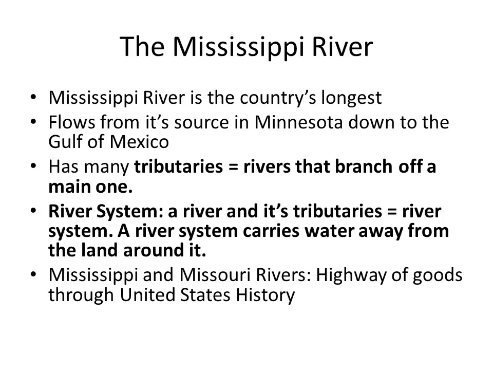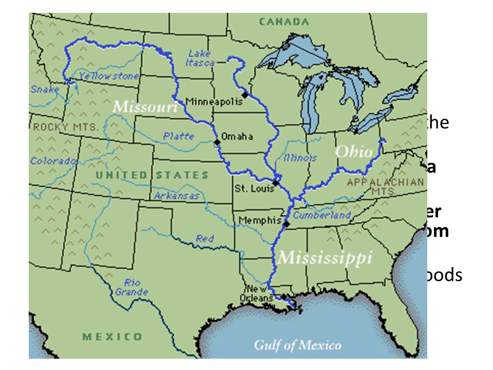And river systems basically are bunches of rivers that carry water away from the land around it. So water flows from higher to lower elevations. You might have learned that in science class, but that kind of just makes sense with gravity. And the river systems sort of use that force to gather water and then carry it away. And in this case, the Mississippi River is important for United States history because of its main thoroughfare for goods and services. There's the Mississippi River.